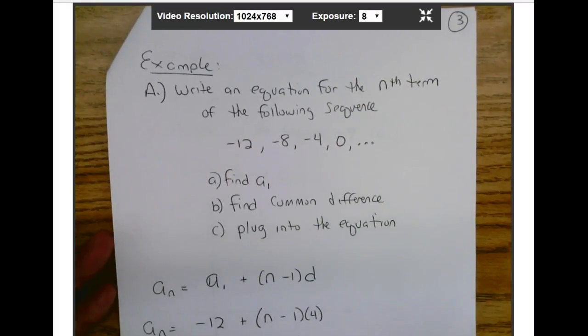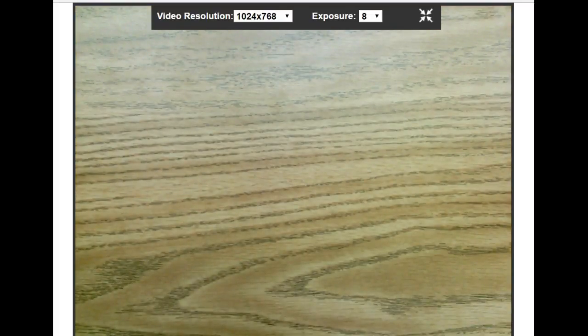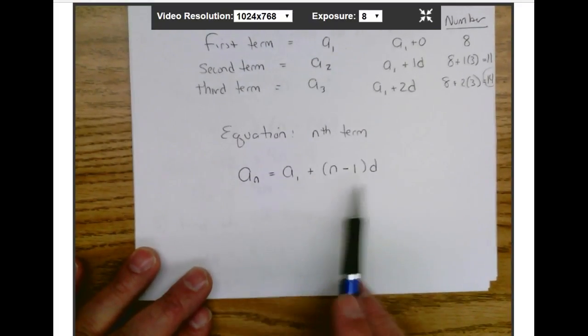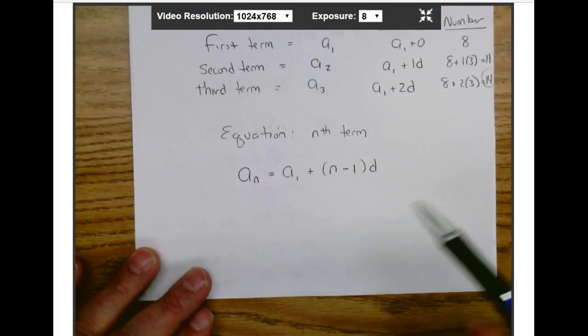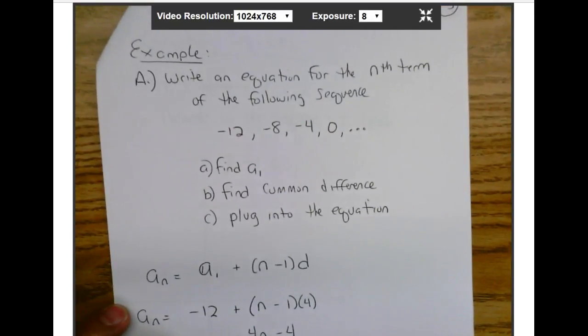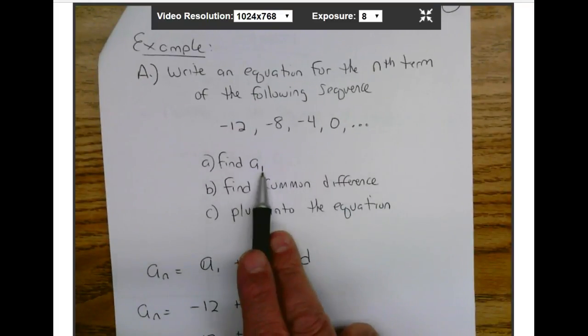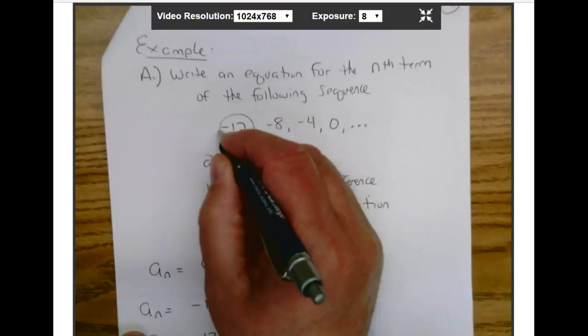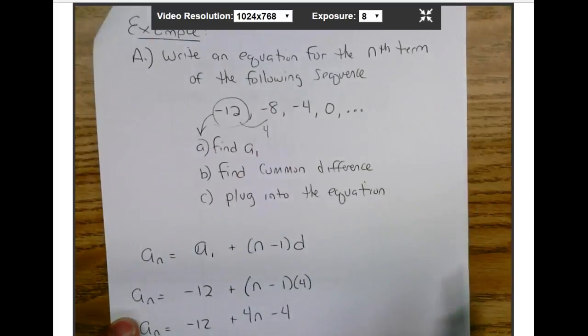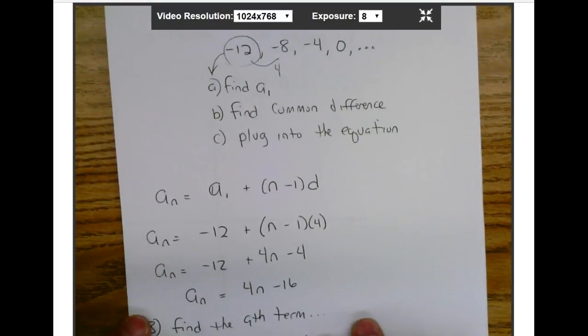That's going to help us figure it out, because we have this general equation here. These are all going to be a little bit different based on what we start with. We have this general equation, and then we can use that to figure out exactly what the equation is to solve for an unknown. I'll show you in a minute what I mean by that. So to write the equation for the nth term for this one, we find out what a1 is. We know the first number is negative 12, right? That's that one. And then we find the common difference. We figured that out, right? That's 4.